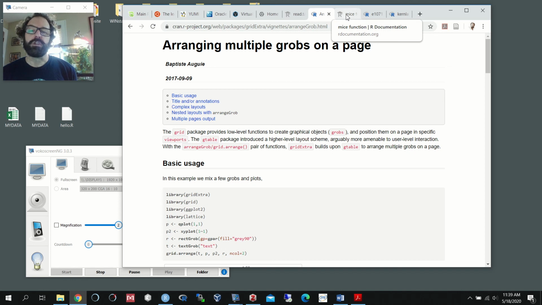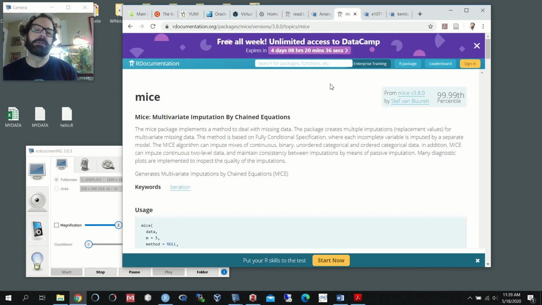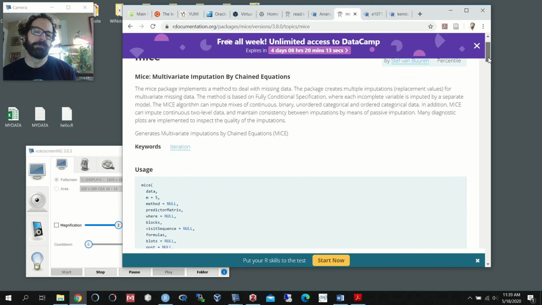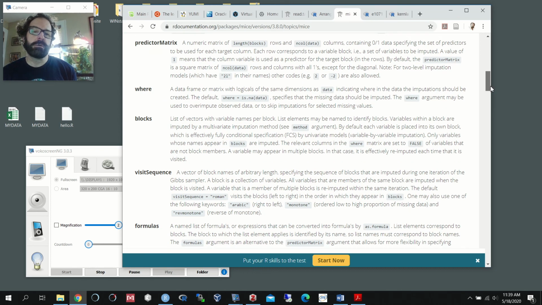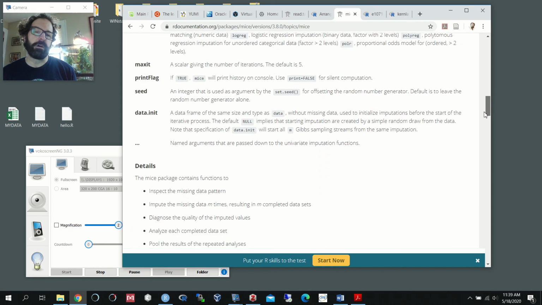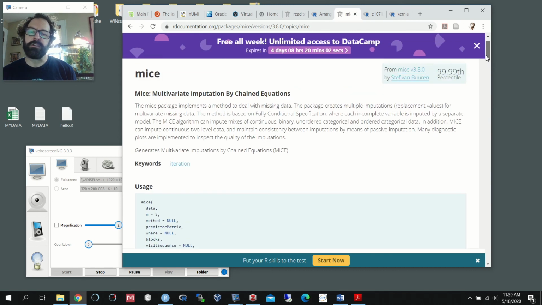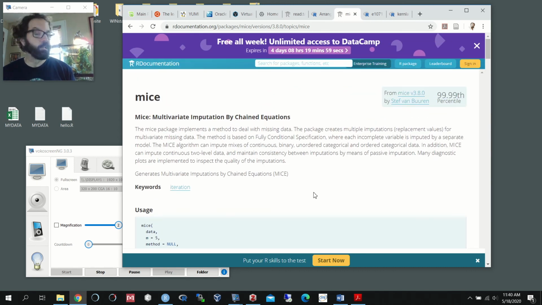Another very useful basic function is called mice. This one is pretty powerful. If you have a large data set with some missing data points, it will use a process called imputation, and it will actually impute missing values into your table. This is very, very important if you're going to be doing machine learning, because machine learning is very sensitive to missing data points. So this is a way of using multivariate statistics to make predictions about data points that are missing in your data.